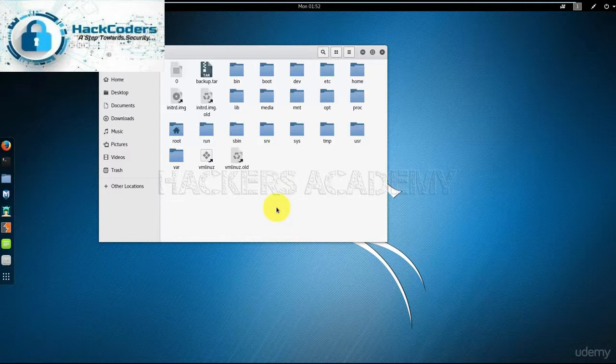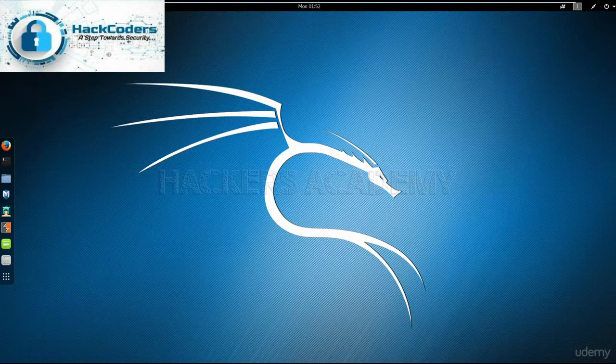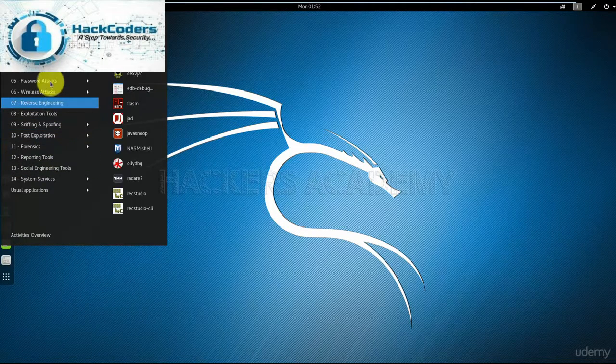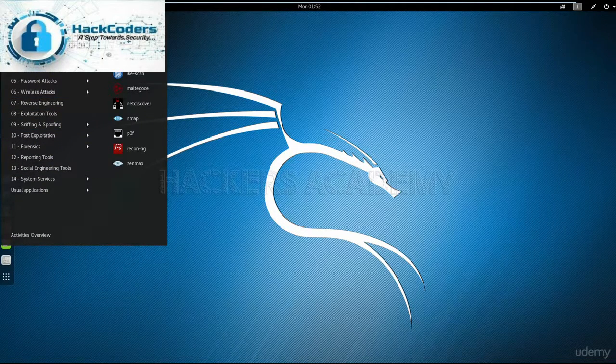And last but not least, this is what makes Kali unique and different. These are all the penetration testing tools and the forensics tools that we talked about earlier. Over 300 of those are split into different categories. They're all under the applications menu.